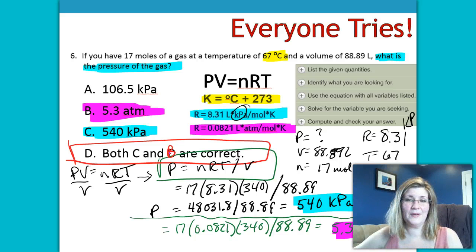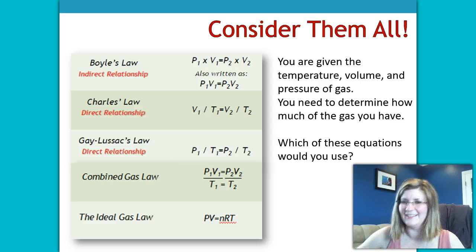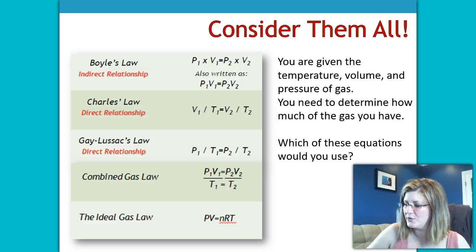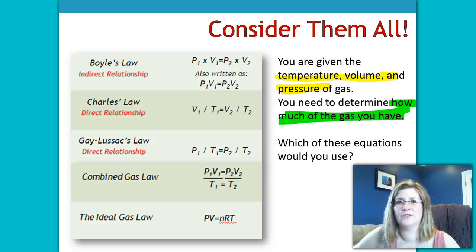Okay? That pretty much does it for examples that I can show you. We have looked at 5 different examples in class today of ideal gas law, and you have them written down as notes. You additionally will have more practice in your 1.10 quiz. When we end here today, I would like you to answer this in the box there. You are given the temperature, volume, and pressure of a gas, okay? And you need to determine how much gas you actually have. What equation are you going to use?